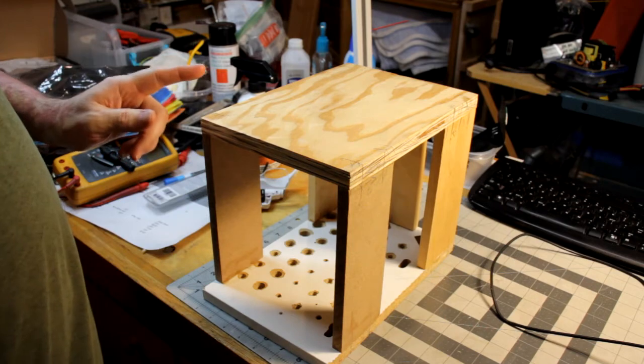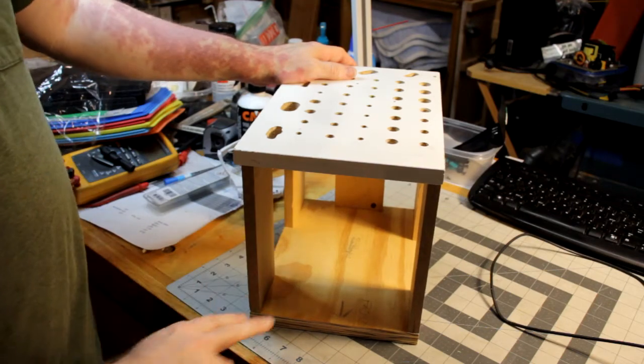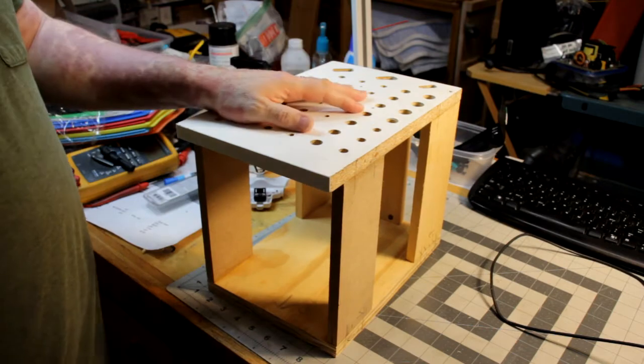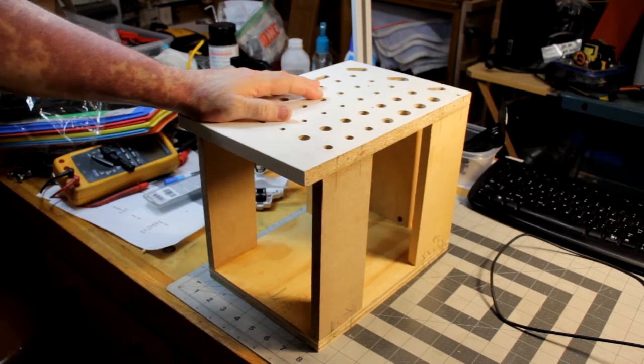And then the other thing I'm going to do is sand some of these edges since they're kind of sharp, and I don't really have to get too much. I'm going to run some sandpaper around and make them a little smooth, just in case I hit myself, because these are still a little sharp. They're right off the blade, so to speak.